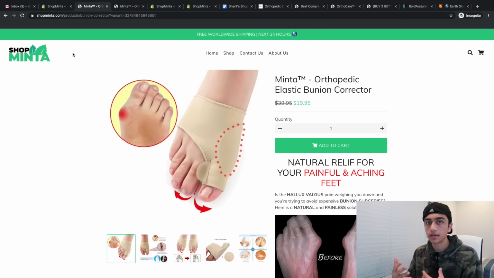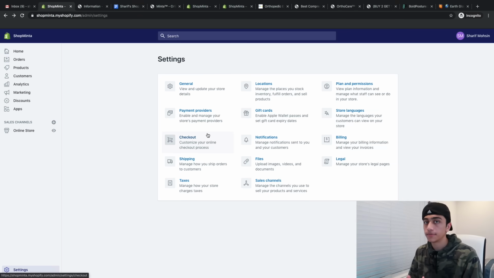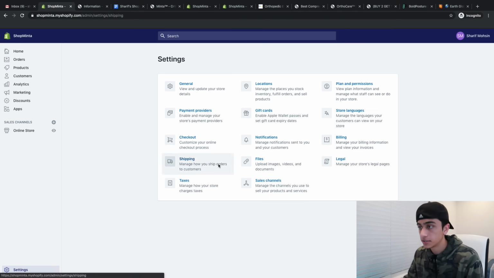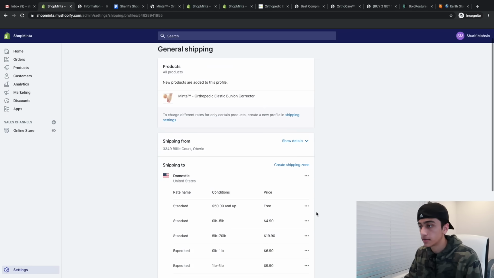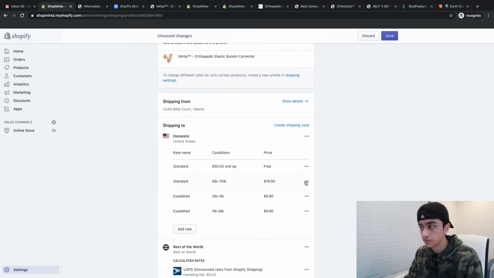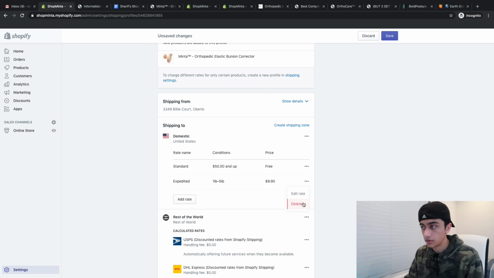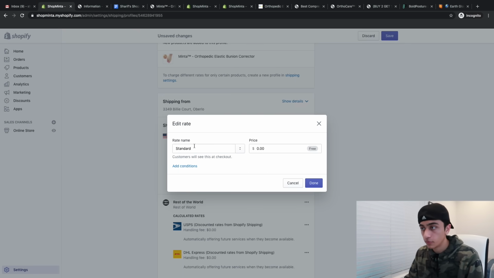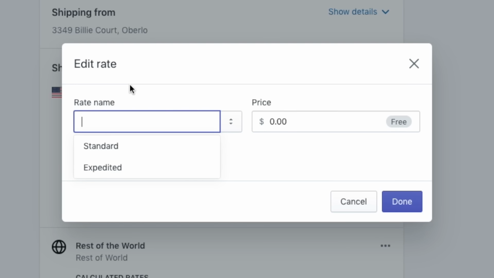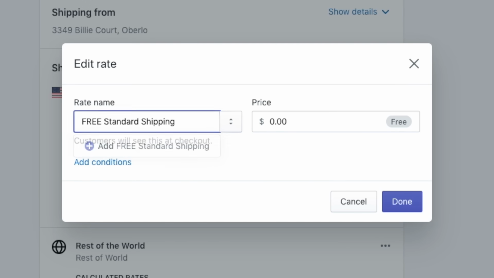All we need to do is set up the payment options for them to be able to pay, and shipping options. All right, so now we have to set up the shipping options. So if we go over here to shipping, we can go ahead and click manage rate. You want to delete all the default rates that are here. So usually there's going to be a bunch of rates that you don't need, so you're going to hit delete on all of these. You want to keep this one, and then just hit edit, and then you can hit remove all conditions, and then just change it to free standard shipping, and also just change the price to 0.